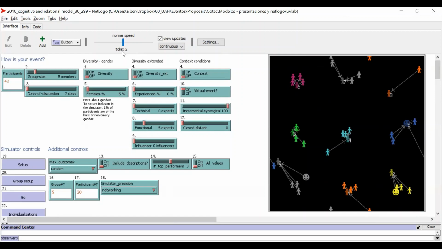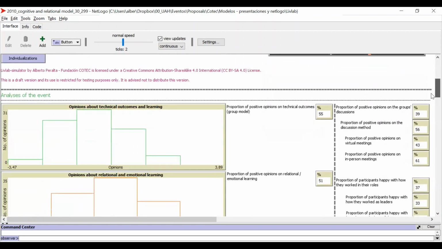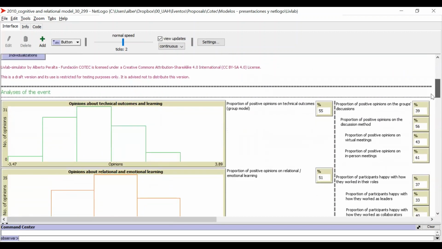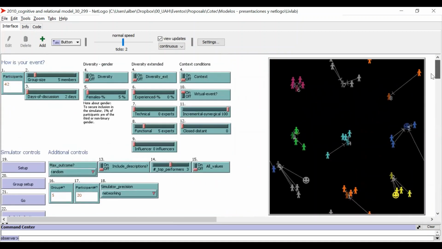The ticks progress from 0 to 2, and then we have another event run under the same conditions, under the same scenario. And well, this can be repeated as many times as we want.